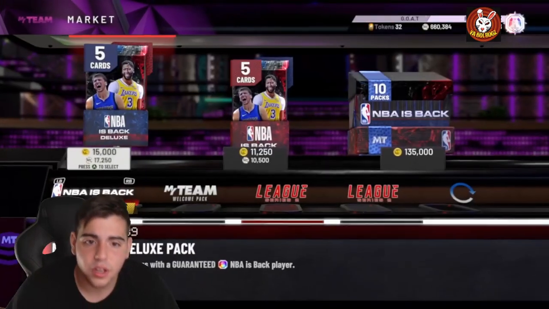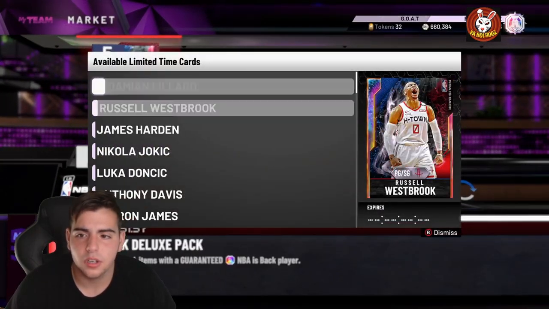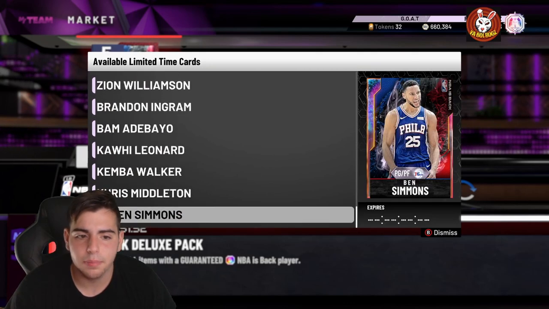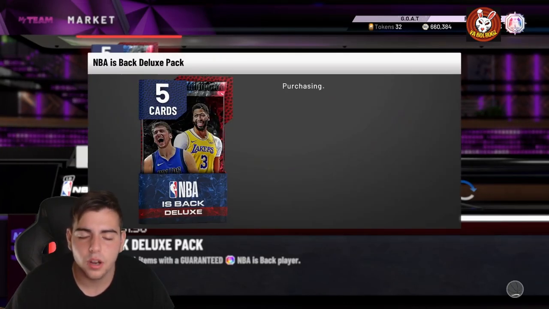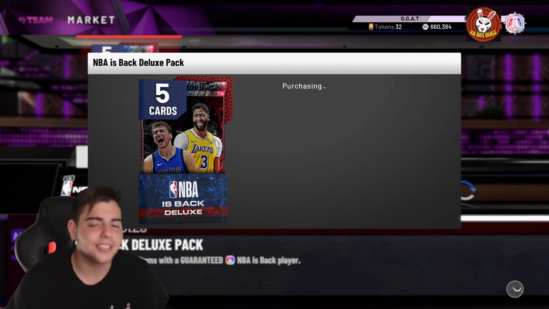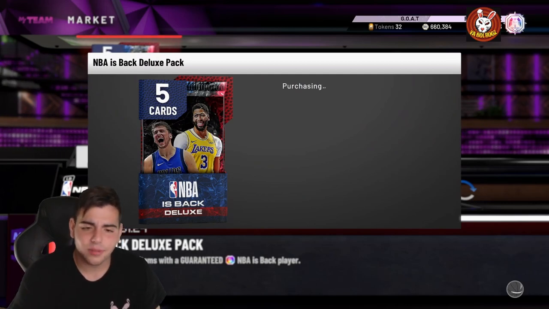We're going to have the most flooded auctions of all time. We still didn't pull AD. We didn't pull Ingram. We didn't pull Ben Simmons. We didn't pull Kemba Walker. All I want to do is pull these cards. All I want is a James Harden, baby. Let's see what we get.